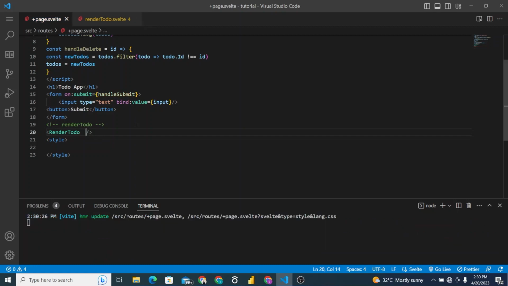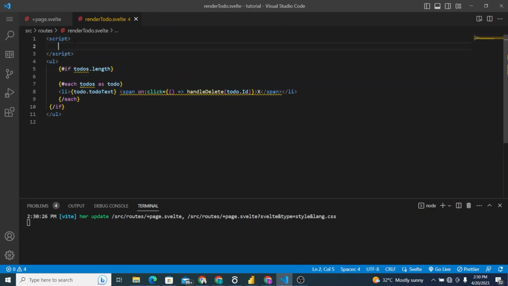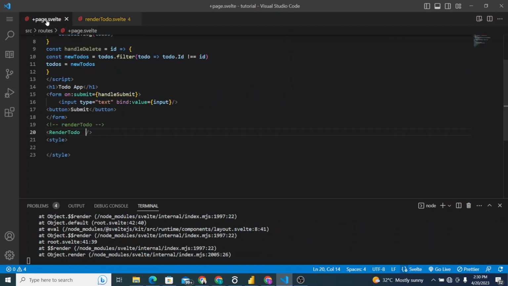But everything is not over here because this component uses data. It requires that todos. It uses handleDelete. So we have to accept those arguments. So we have to pass in those things as props.